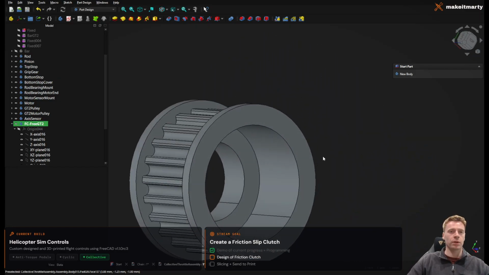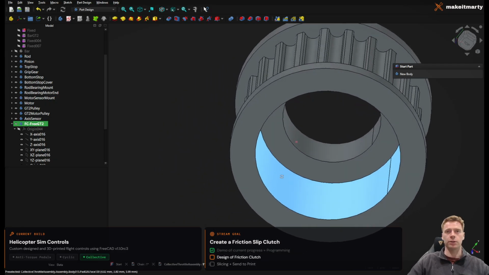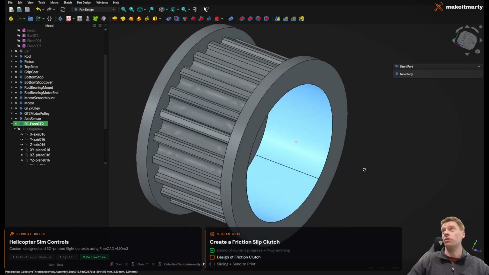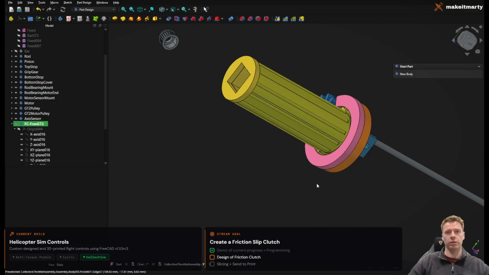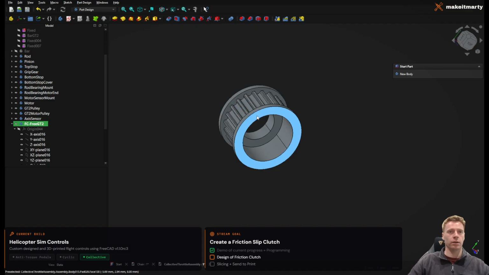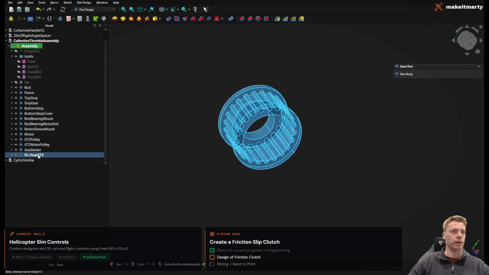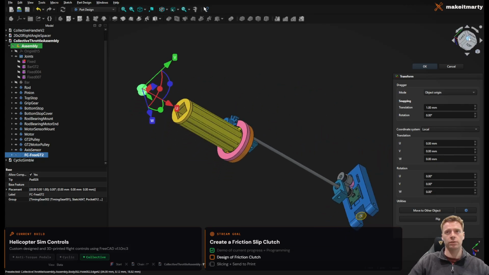Okay, so once we whack a bearing in there and hope and pray that it doesn't split, it's PETG. We'll print this in PETG, so it should be fine, shouldn't it? Should be fine. We can put it on the bar. So let's try and transform this.